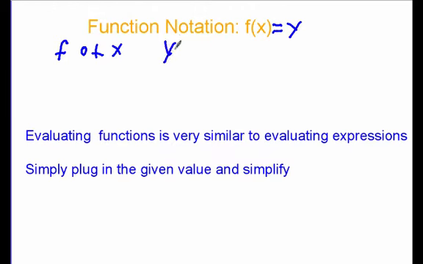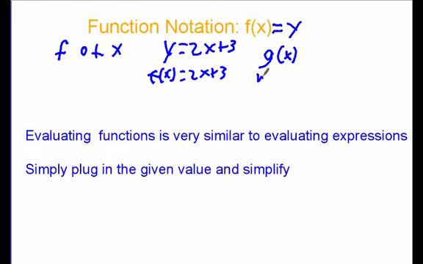Like if I told you y equals 2x plus 3, I could write that as f of x equals 2x plus 3, and it means the exact same thing. All right, so f is not the only thing we can use in function notation. We could also have g of x, h of x, a of x. It doesn't really matter. We could have any function we want. Just know that they all mean basically the same thing as putting y. It's like y equals 2x plus 3, f of x equals 2x plus 3.